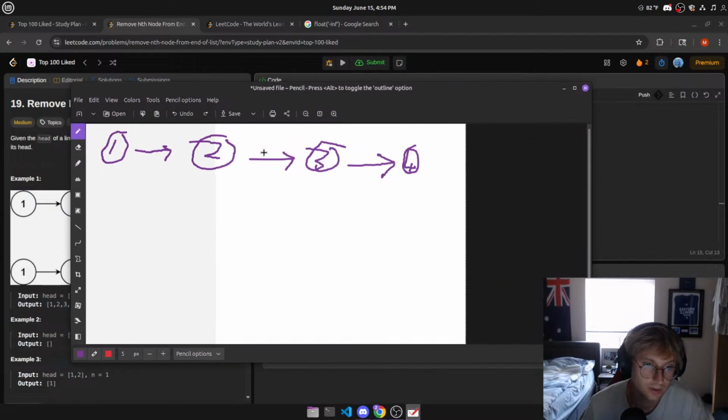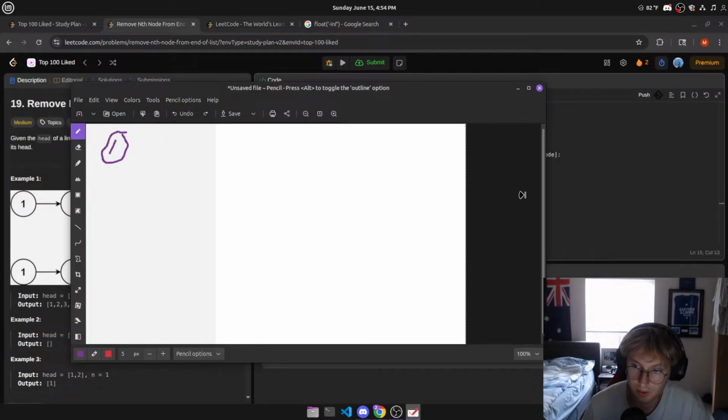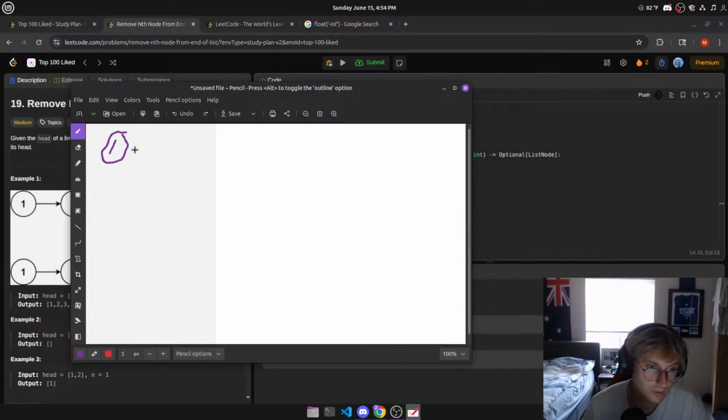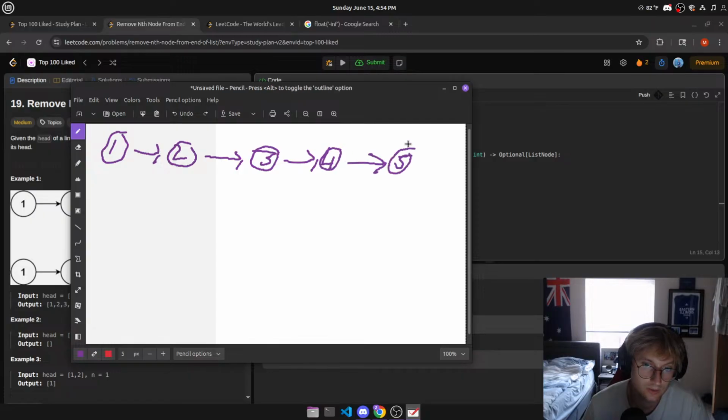Oh man, I did too much drawing, dude. Need to make this smaller so I can get it on the page. 1, 2, 3, 4, 5. Okay.